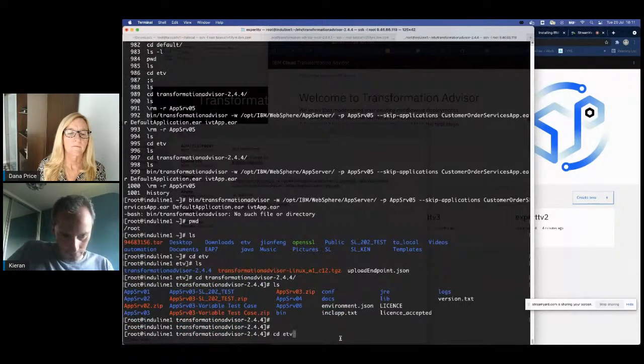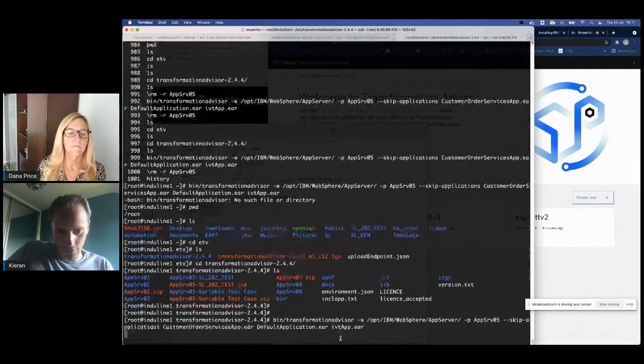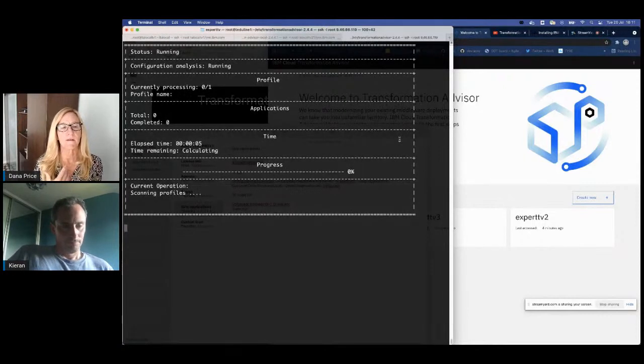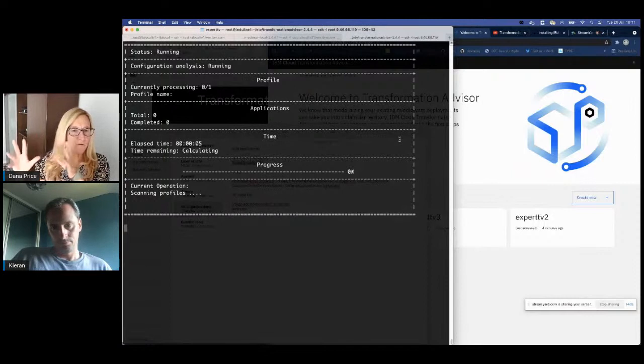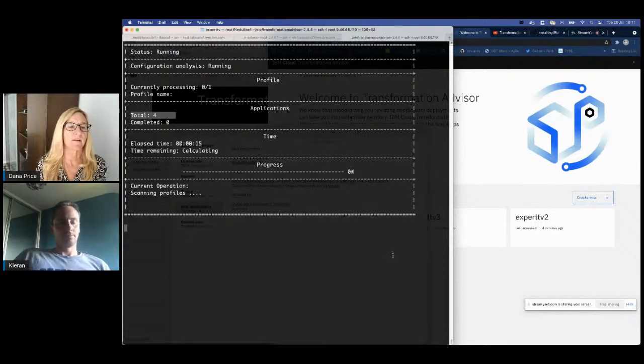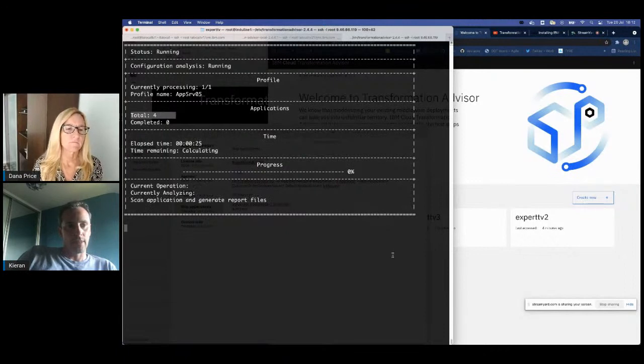I'm not in the right spot here. And run that again. So I'm expecting to see only 4 applications being analyzed here. And so that gives us a little bit of flexibility. If we know we have this one huge mega application that we're not interested in the results of, and we know it'll take a lot of time, we can narrow down to everything else, or we can do the opposite where we specify we just want that one. So we've got 2 options there. Yeah, we don't need to wait for this to run, but we can see that 4 applications are being analyzed here, instead of the 7.